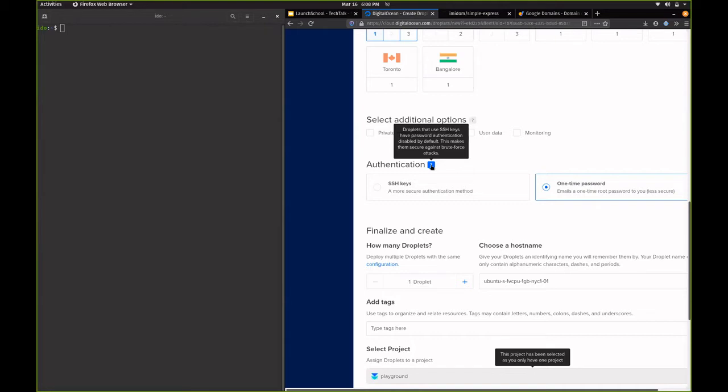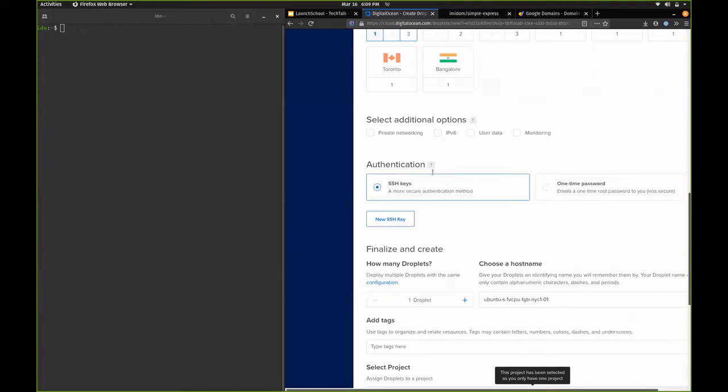So DigitalOcean provides two ways of signing into this machine. One of them is to rely on SSH keys. And you can see this note down here just specifying that this is a more secure method to authenticate. The other one relies on passwords, and passwords, as data leaks just keep coming out, are a little bit less secure. And so we're going to go ahead and choose this more secure authentication method.